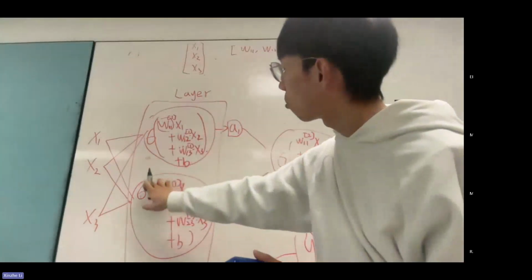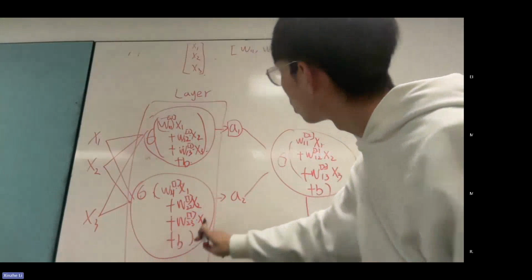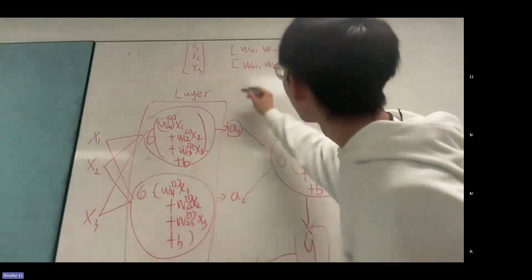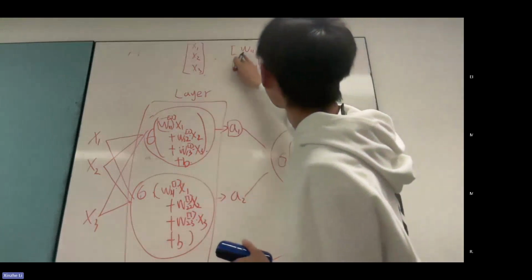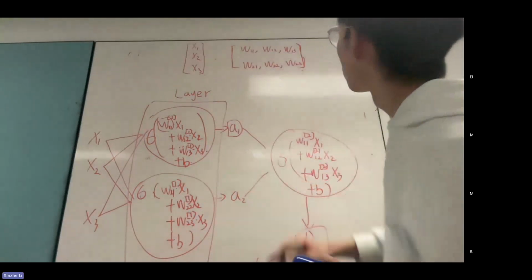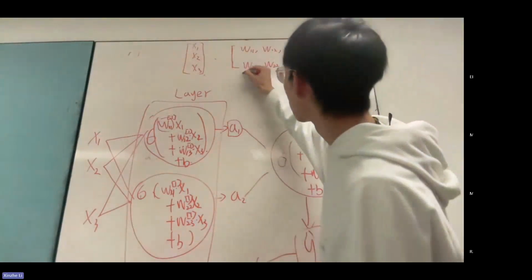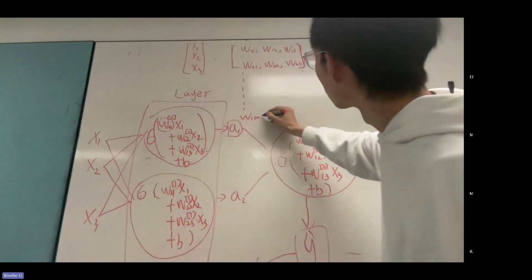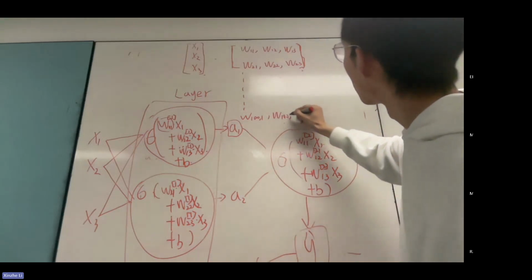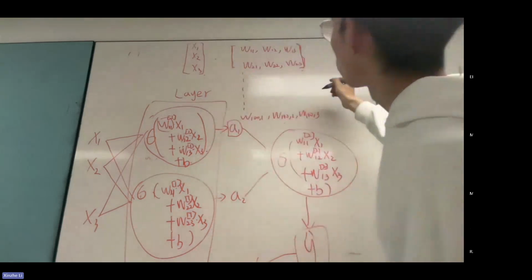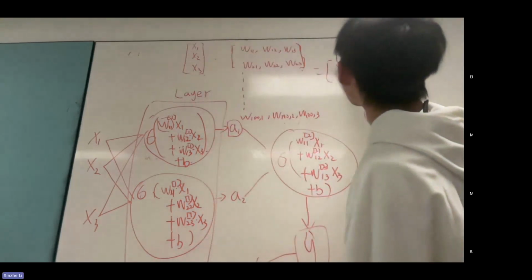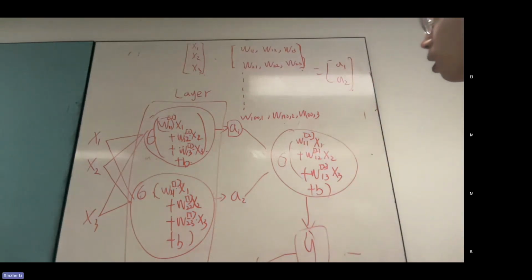Then the amazing thing is you can also make another row for this matrix. If you have more neurons, you can keep increasing this matrix. This will be one matrix. So if you have 100 neurons, that's okay. You just increase the number of rows to 100. So W101, W102, W103. You have a new matrix, then you do the multiplication. Then what you get is A1 and A2, right? That's it. That's how you can implement the neural network. So far so good.